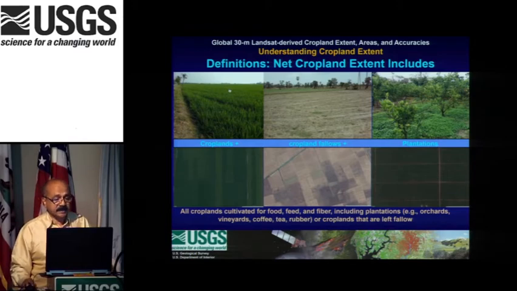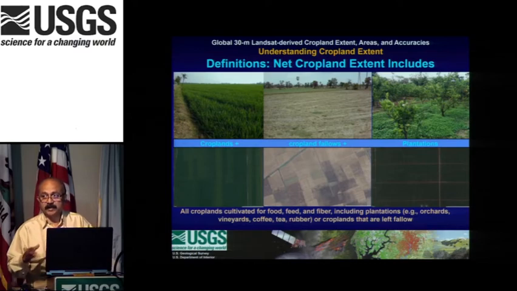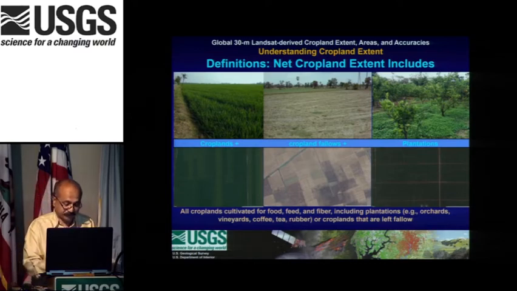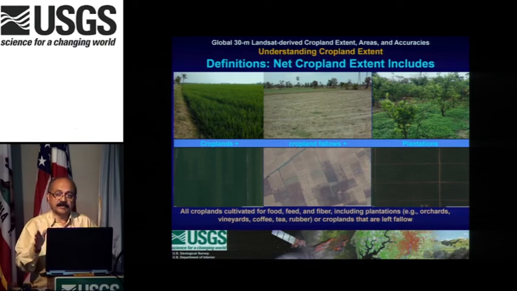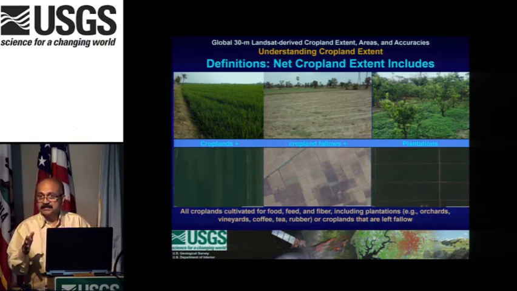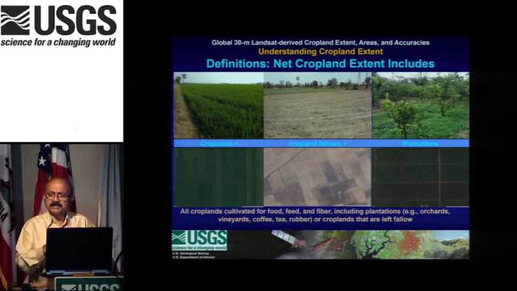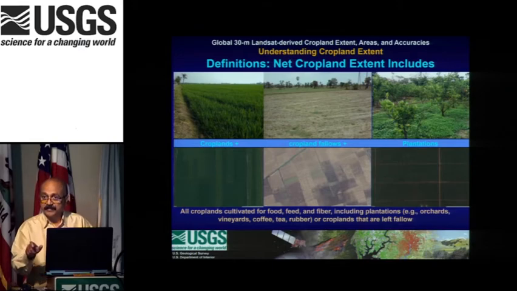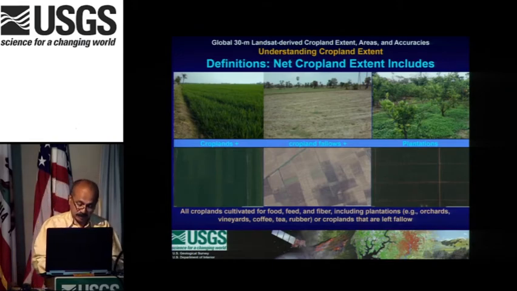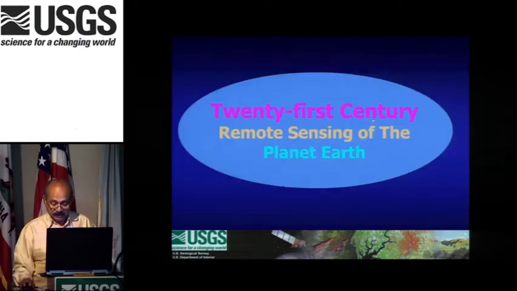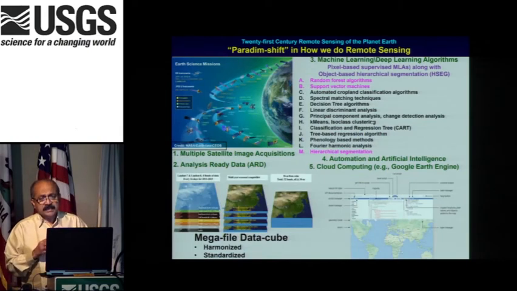Starting with definitions, and the definitions are very important: what is cropland, at least for our definition. Standing crops, cropland fallows, and basically the permanent crops. When we talk about permanent crops, it is coffee, tea, rubber plantations, and so on. Put all of this together and it becomes total cropland. For example, in California the land area is around 100 million acres, out of which 12% is cropland. Every year 20% of that cropland is left fallow in California, of the 12 million acres of croplands. And so there is actually a paradigm shift in how we do cropland mapping these days.